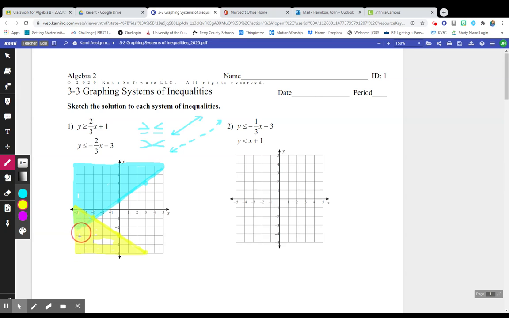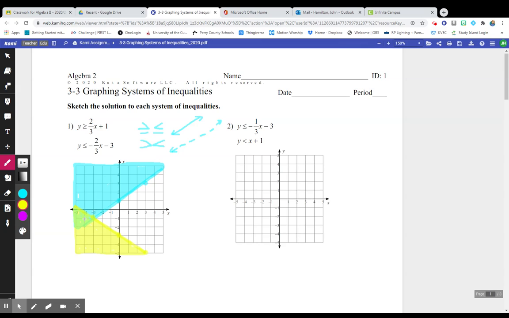Okay, and on your test, what it's going to give you as far as multiple choices, it's only going to give you the actual part that's the answer. Okay, my answer is not all of this, and my answer is not all of this. Think about it. This is a system, so we're looking at two equations, and we're saying, where does it meet both conditions? Well, if you notice, I've got this area here that's multicolored. It almost looks green, right? Blue and yellow makes green.